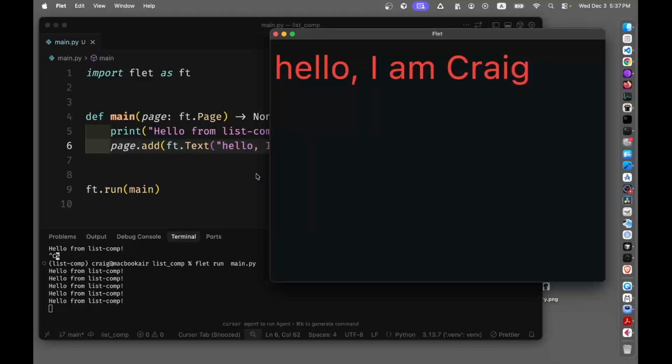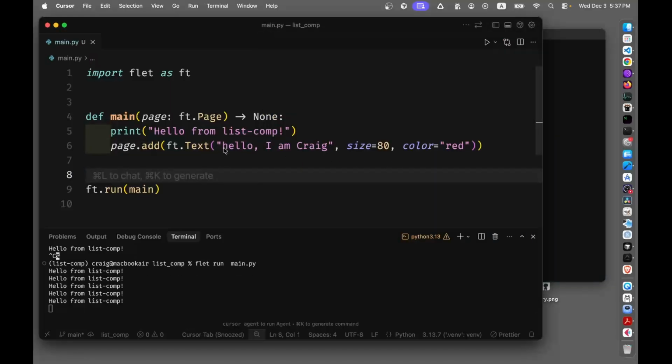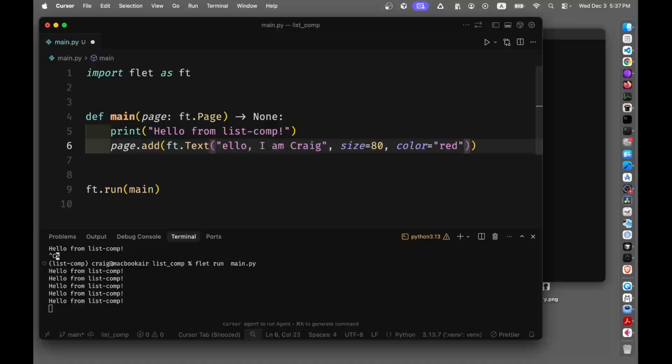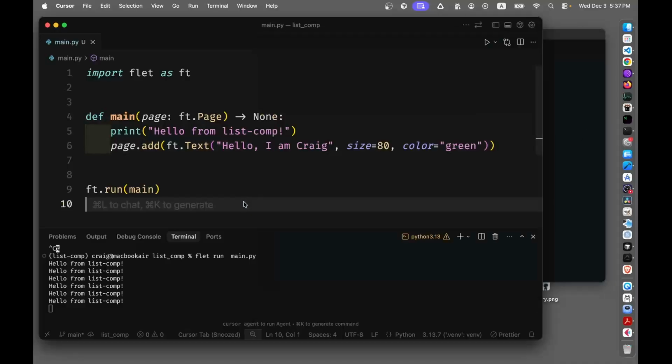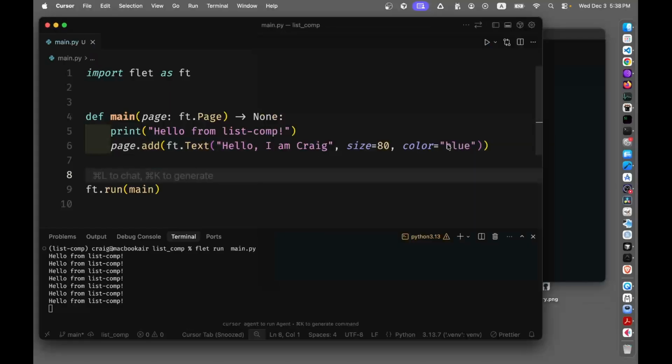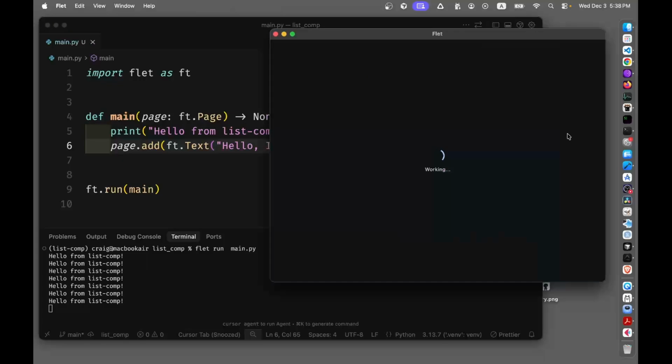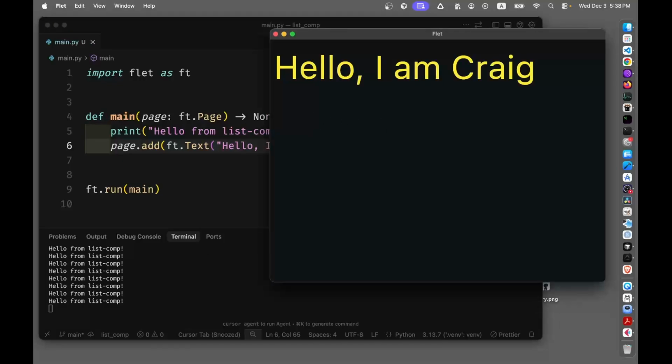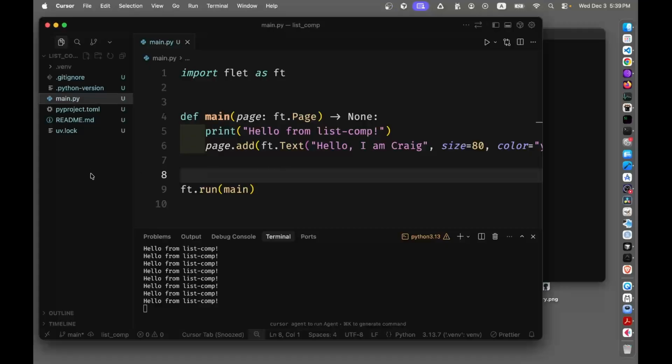Okay. So now it's nice and red, or we could make it green, or we can make it blue, or a yellow. Okay, maybe I'll leave it at yellow. Looks like a little bit like a bee. Okay, this is pretty fun.